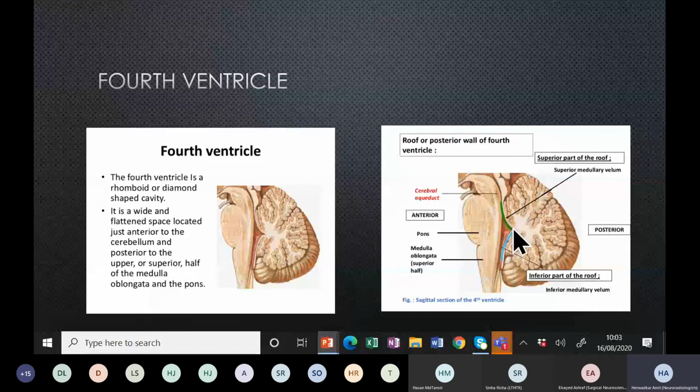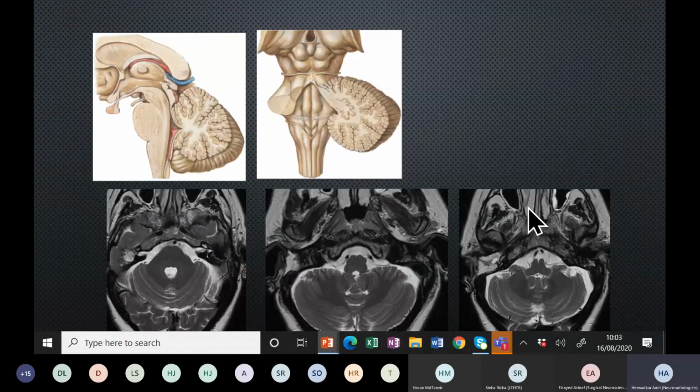And the midpoint of that is usually at the midpoint of pons or just below it, and that is what is called a fastigial point. And it's very important to look at that when you're looking at pediatric scans to understand whether the morphology of the brainstem is normal or not.